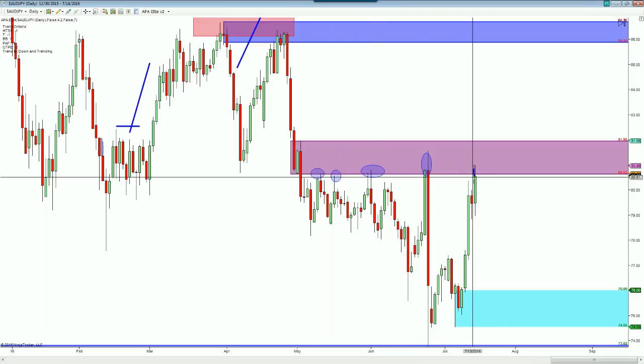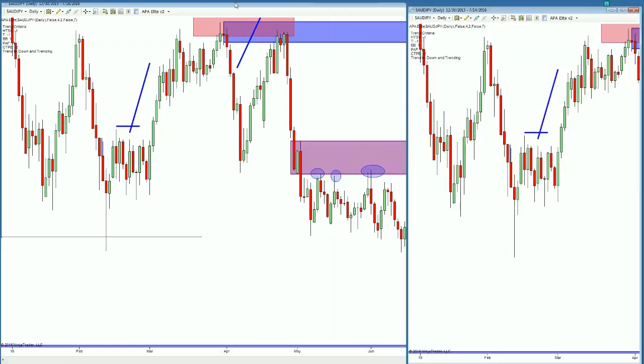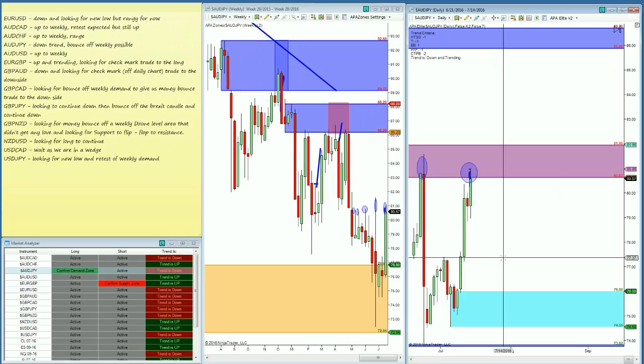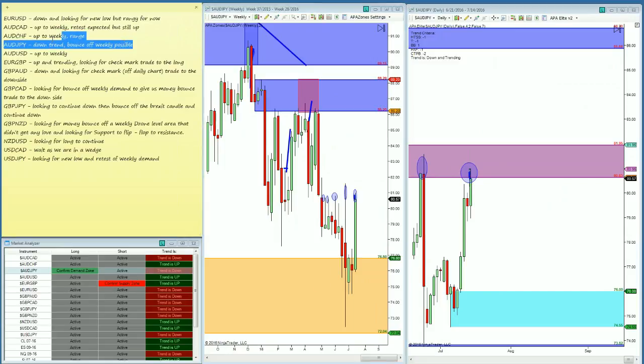All right, so I'm going to be really watching this one, and really looking for price to break to the downside. Now, yes, this could be a brand new trend type of thing, and we could see trend reverse here off of the big weekly level. That is definitely a possibility. But our last week's prediction, I feel like it has turned just like what we saw. And we're going to be looking for a possible down this week, and we will see if that plays out here or not.